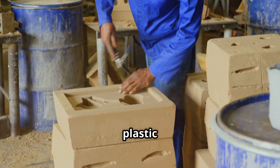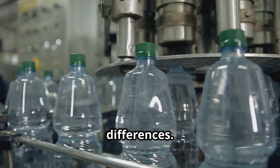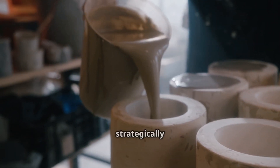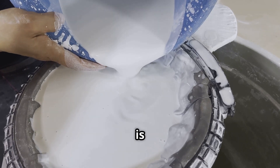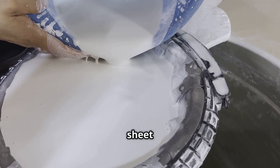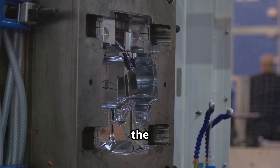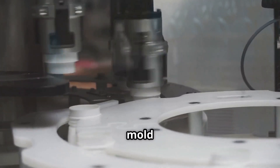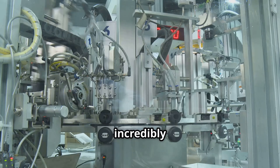To get the soft plastic sheet to perfectly conform to the intricate shape of the mould, manufacturers use a very clever trick involving air pressure differences. One common method is known as vacuum forming. In this fascinating process, tiny holes strategically placed in the mould are connected to a powerful vacuum system. When the plastic sheet is in place over the mould, the vacuum system is activated and sucks out all the air from the space between the sheet and the mould surface. This creates a pressure difference that pulls the plastic tightly and uniformly against all the contours of the mould. Another method uses compressed air to forcefully push the plastic sheet down into the mould cavity. Either way — pop! — the flat sheet instantly takes on the three-dimensional shape of a cup. It's incredibly fast and efficient.